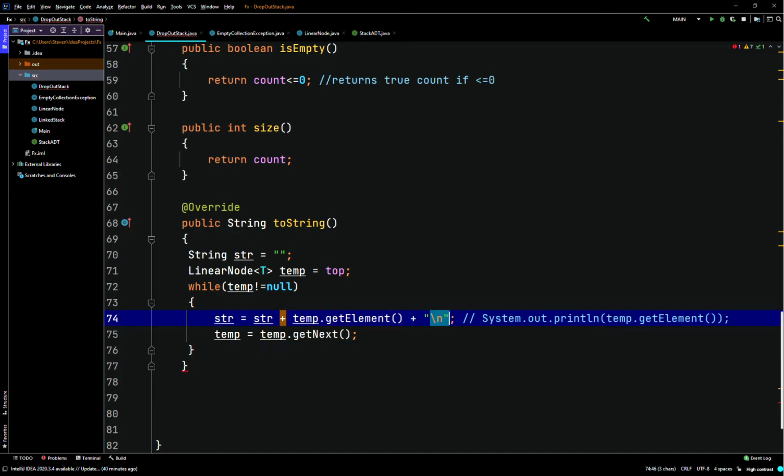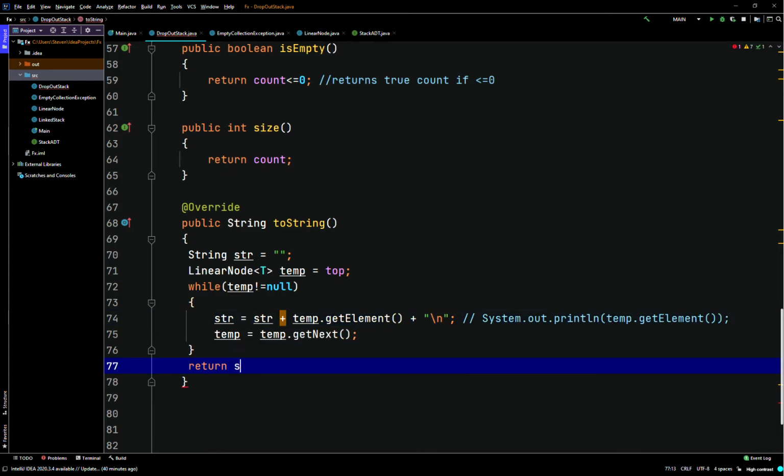The reason why we add a new line is to print it out like a stack, so every line is something. You can change it if you want to go left to right, where left is the bottom of the stack and right is the top, but we're doing top is the top and bottom is the bottom.